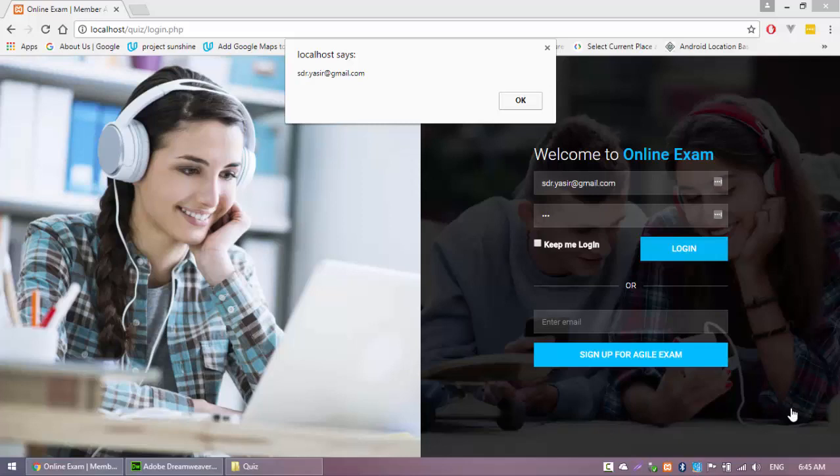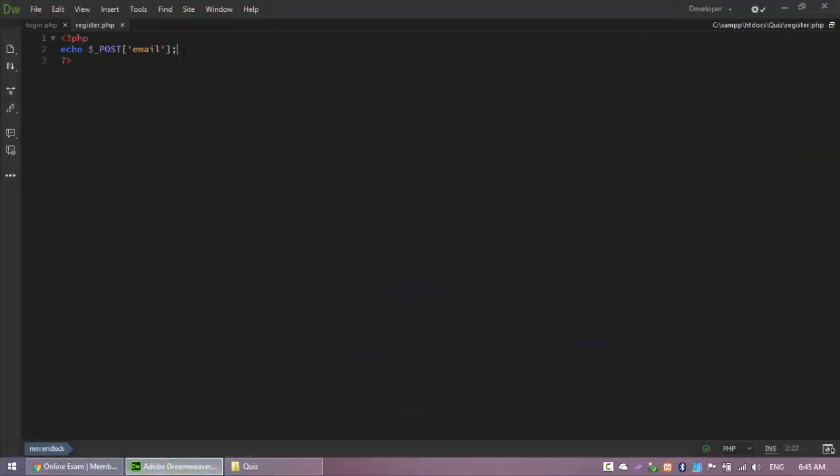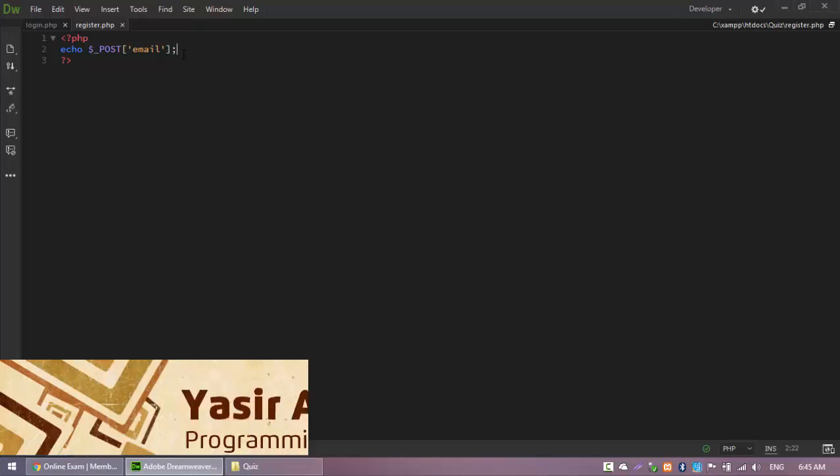In the last lecture we left off where we successfully sent the value using Ajax, a jQuery method, to the page called register. In this tutorial we have to send the value from this page to the database, but we did not create a database and the configuration for that particular database. So let's do that first.